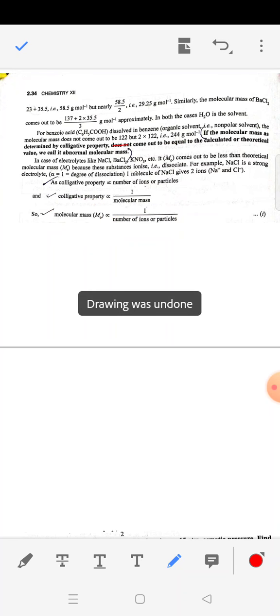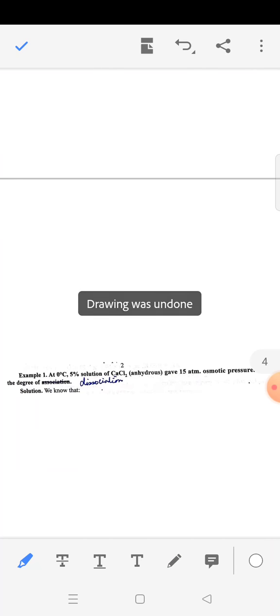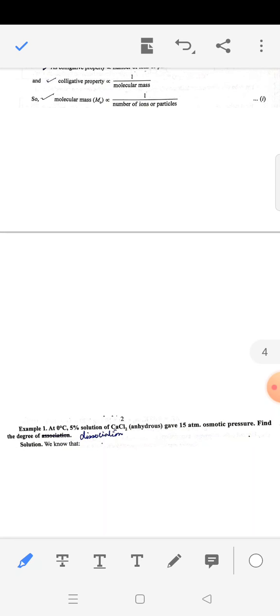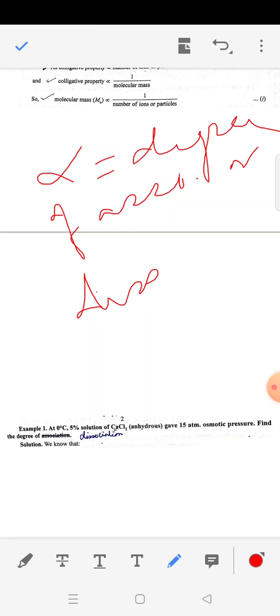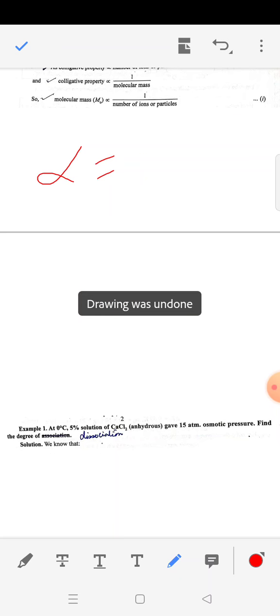But the values we have written are considered to be for 100% dissociation or association. You know that organic substances do not undergo 100% association or dissociation. So for that we have to calculate alpha, which is the degree of association or dissociation. That means to what extent the solute has undergone dissociation or association. I'll give you the formula for alpha in terms of i, and based on that we'll be able to work out the numericals. I have given you some numericals marked here.